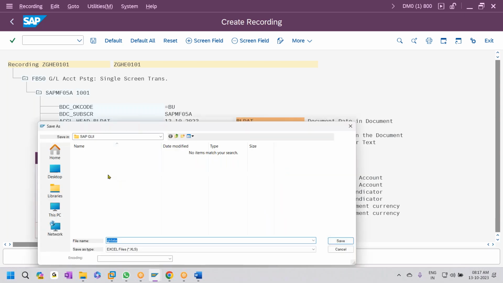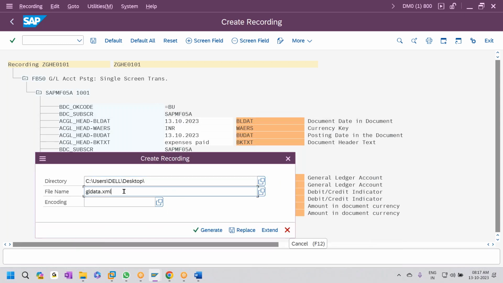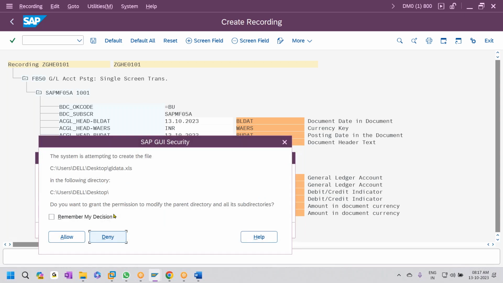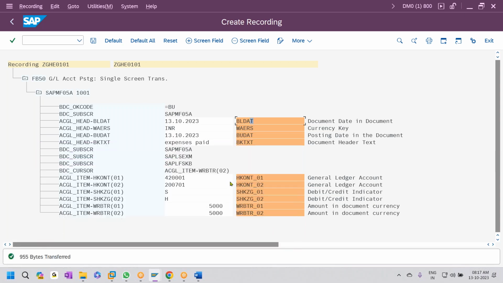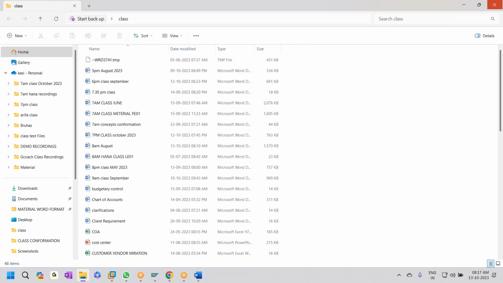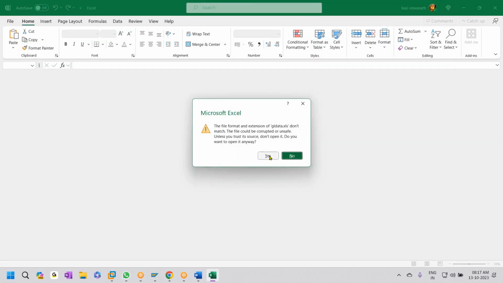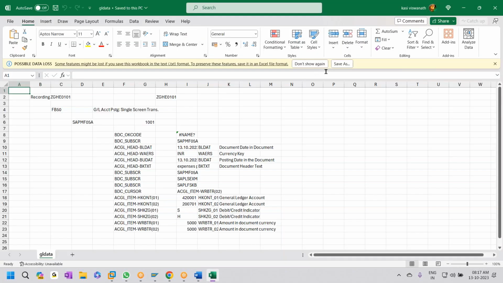I choose the desktop. It is in XLS format. Generate. Now check your desktop, GL data. So it directly opens in Excel format.